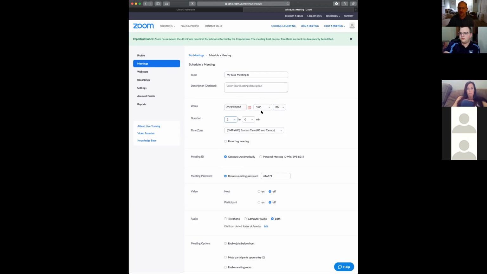Even though our time today was 10:30, I was on here at 10:15 chatting with Alice ahead of time. So that's something you can go in ahead of time. This is more of a calendaring feature. Same thing here. It says 2 hours. Does it mean they're going to cut me off at 2 hours? No, it's not going to cut me off at 2 hours. It just sets up my calendar so I kind of know I'm leaving open those 2 hours. Time zone, we're not going to change that. We're all in Eastern time.